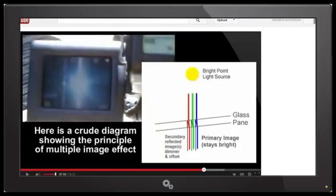Well, that sucks. Now, just while he's sorting out his camera, we can take a look at this image he's provided, which explains quite well what's actually going on with these internal lens reflections. Now, here we have a pane of glass. It could even just be a single pane where you get internal reflections within the layer. So you have the bright light source, the sun, and you've got your primary rays of light coming through and being refracted slightly. You also have a reflection from within the pane of glass where the primary light source is actually reflected back. Remember that this is at an angle, so it's reflected back to this surface, and then it's bounced forward again, and then you have these secondary reflections which are dimmer and offset. The primary image stays bright, so you see your main sun, and then you get a secondary image which is dimmer.